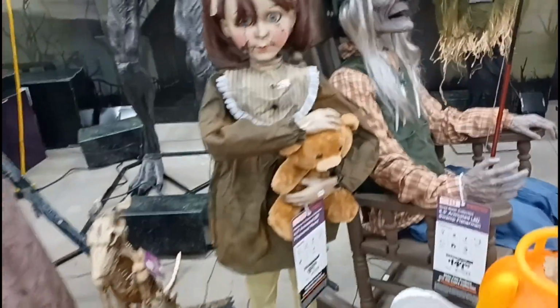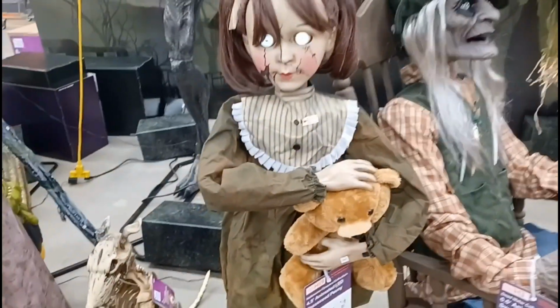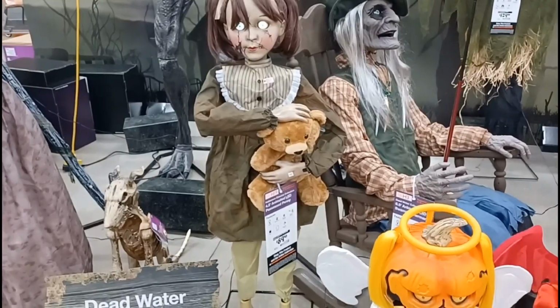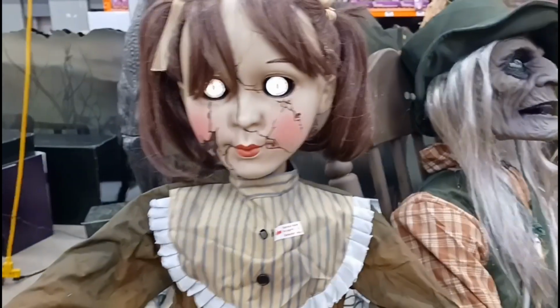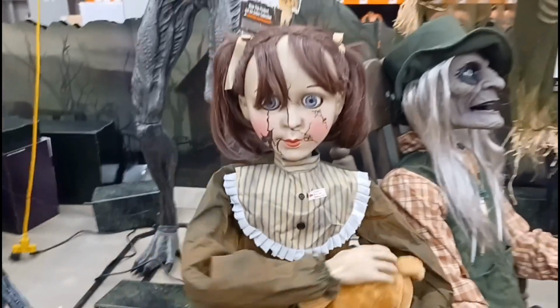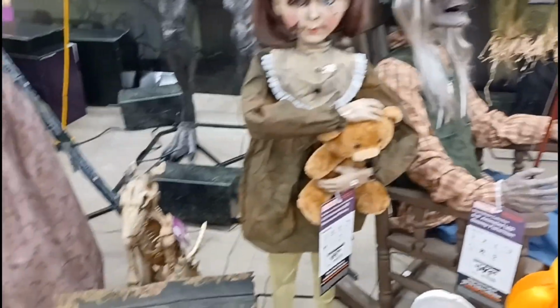Over here, we got a little girl, which my daughter wanted to see first. What does she do? She's holding a teddy bear. She's only $90 also. Oh, she just ripped his head off. What are you doing? How would you do that to a teddy bear? Changed. I like that. Her eyes lit up. They blink and everything. Home Depot's got very, very good prices this year.